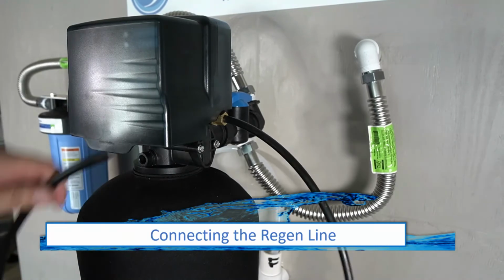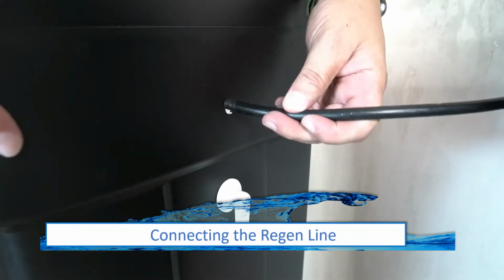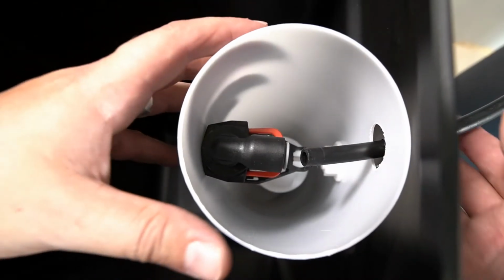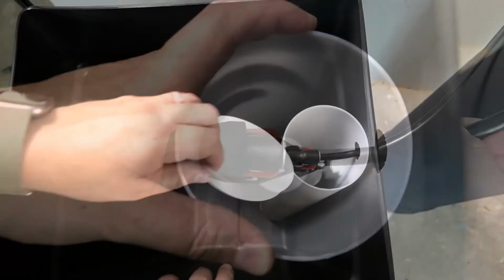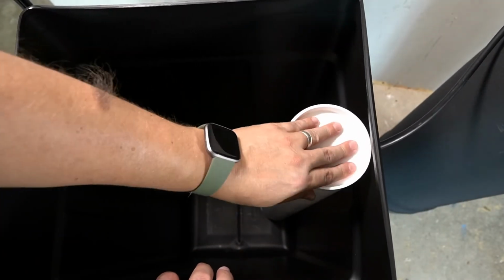The Regen line from the tank head will now be connected. First insert it into the small opening on the brine tank. You will then insert it into the valve that aligns with the opening and press it in place. The cap can then be replaced on the brine well.